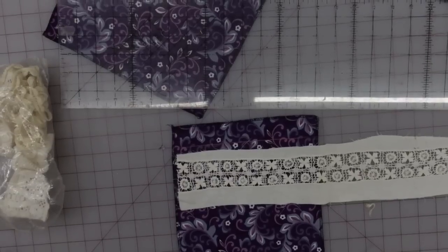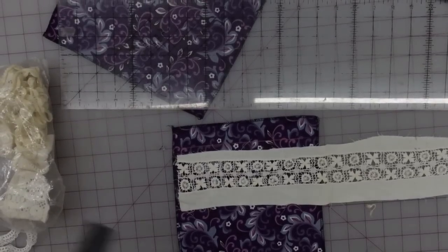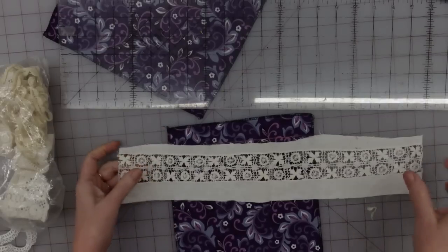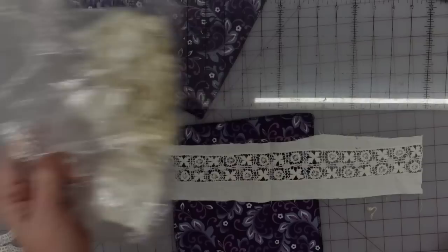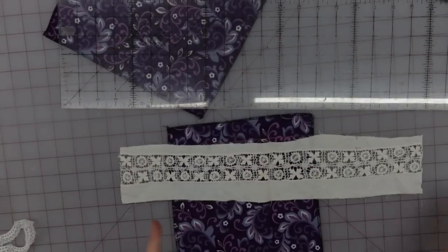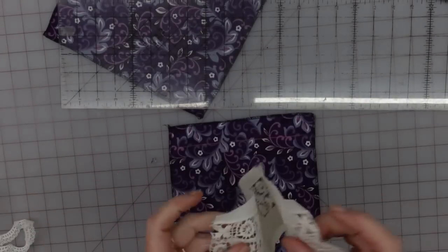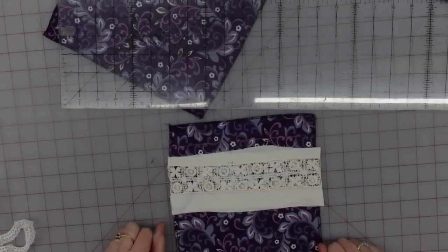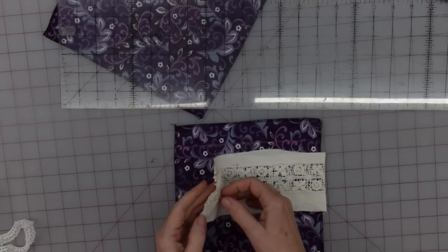And I changed my mind about what I'm going to do. I have this piece of lace. It's very old handmade lace, but it's just this big, and I hang on to things like that. And I'm going to use it. So I think that this one piece will be just barely enough to make 2 pockets. So it's meant to be.